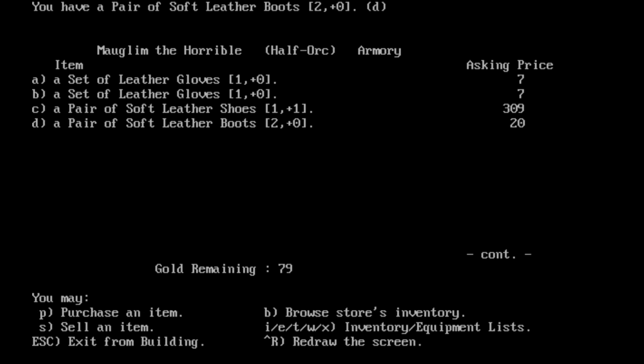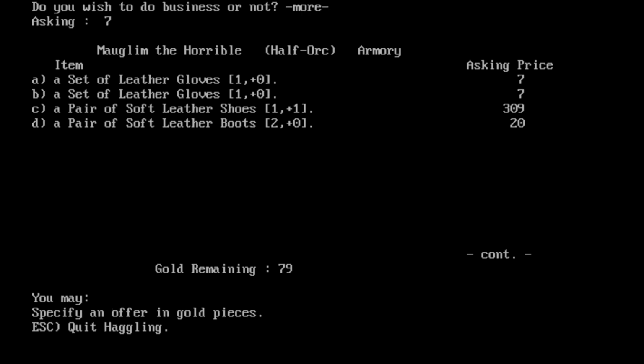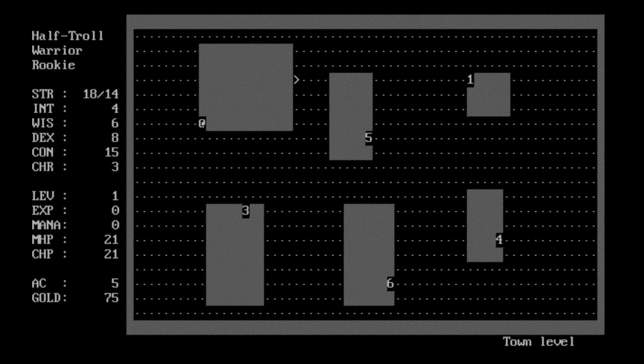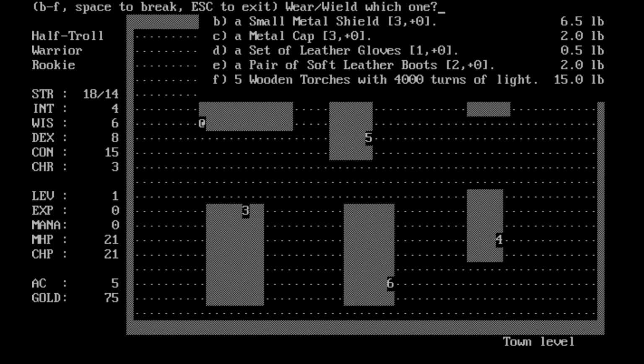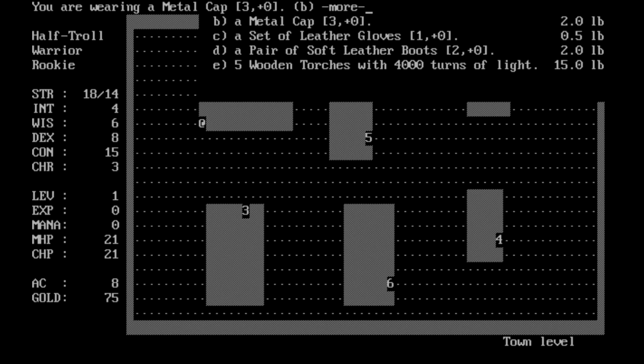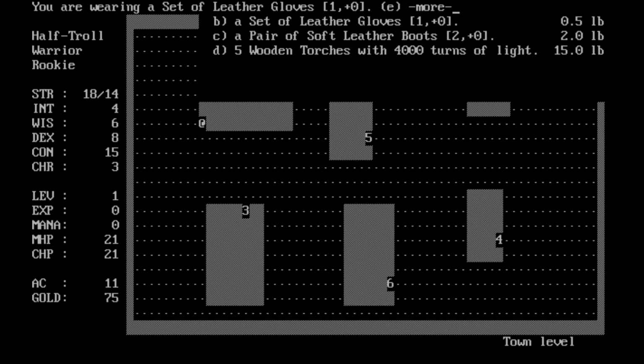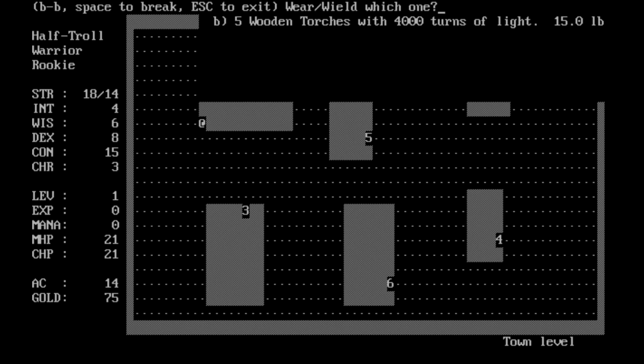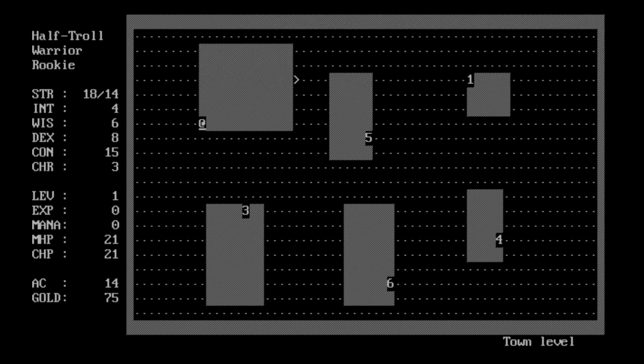All right. And let's purchase B for 1. Plus 1. All right, let's exit here and let's wield some stuff. Let's wield a small metal shield, a metal cap, leather gloves, a pair of soft leather boots. That's it. We are armored up, baby.